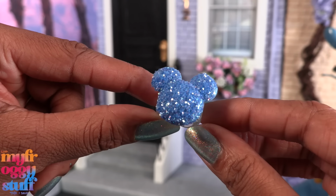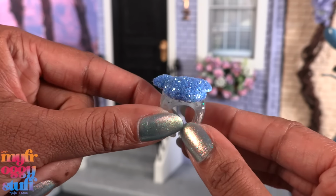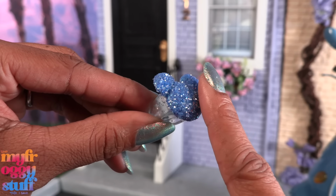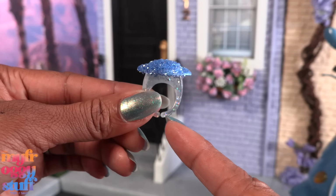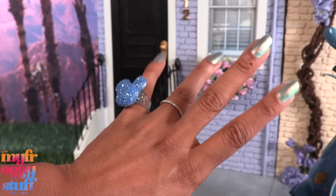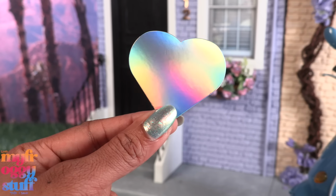Here is the ring that replaced the Disney park treats. It is plastic, it has glitter, there is some shedding, there's a lot of texture there, and the bottom of the ring is split, so that could help with sizing. And there it is. Oh, but I like the little heart cutout from the packaging.